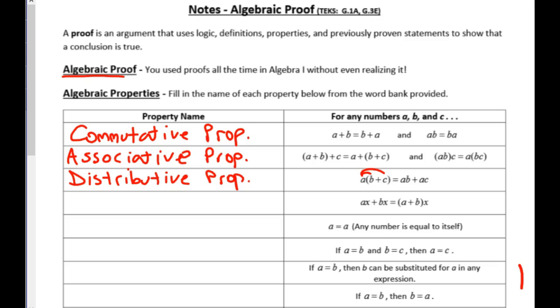Backwards from the distributive property, if you take like terms, ax and bx have the same x, right? So if you combine those together, that's going to be called combining like terms. Okay? That's the only one that doesn't have the word property in it somewhere. Combining like terms. We'll be doing some abbreviations eventually, but CLT is how you can abbreviate that in the future.